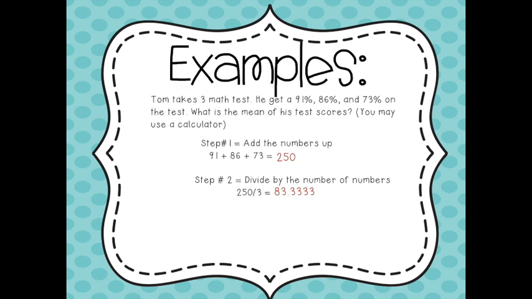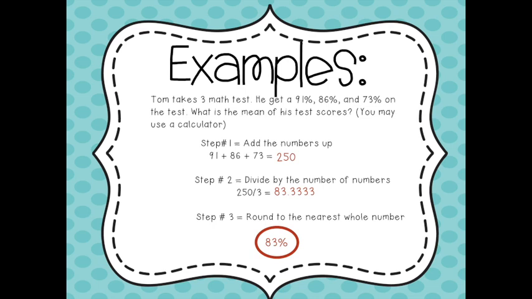And now we need to round. In this instance, we're going to round to the nearest whole number because when you get your test back or you get a paper back, you don't normally see 83.3%. Normally the teacher will round you to the nearest whole number. So in this case, we're going to round to the nearest whole number, which should be 83%. There's your answer. Remember, don't forget to label. In this instance, the percentages are labeled.